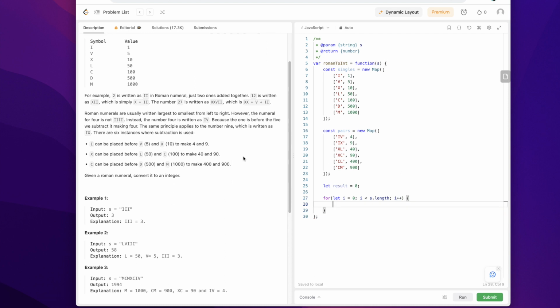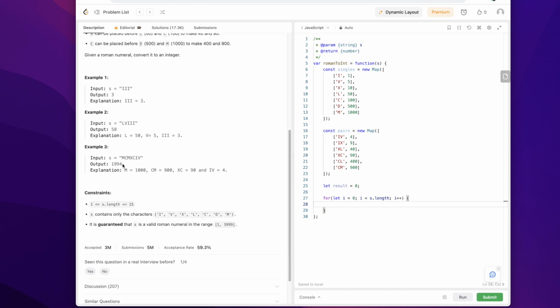and then inside of here, since we want to examine everything 2 by 2, what we're going to do is declare a variable. We're just going to name it pair, and we're going to set this equal to s.charAt(i) plus s.charAt(i + 1). Alright, and now that we've grabbed those two values and we have a pair, let's check to see if that pair is inside of our pairs map to see if it's a valid pair, right?